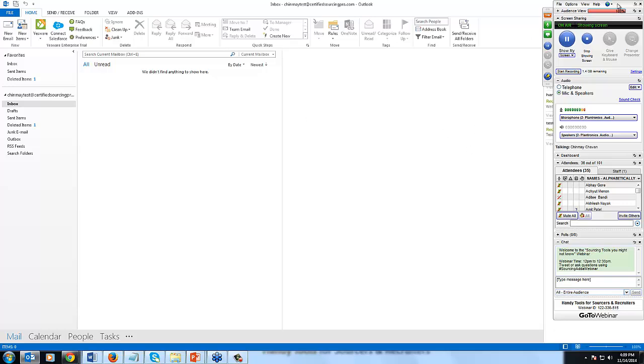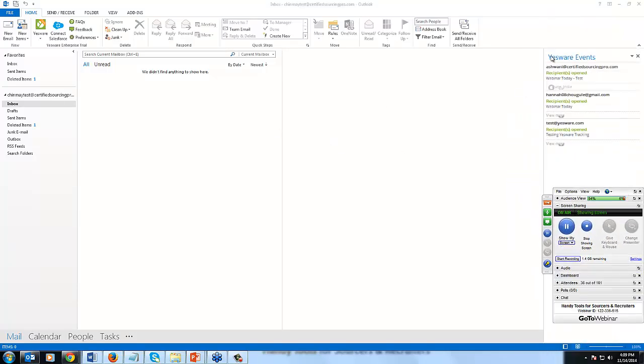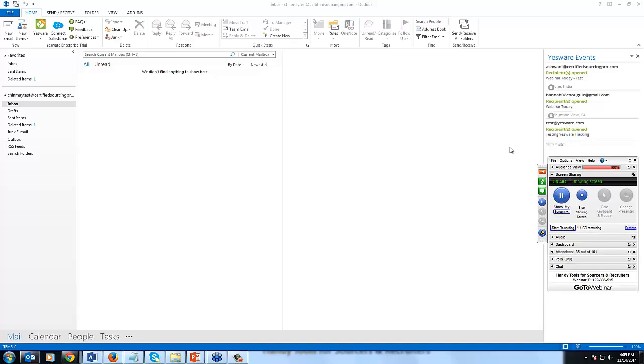Where you get all the notifications is on the right hand side. There is a section where you can see YesWare events. You can see the person has opened a particular email and what time they opened it. If they have reopened an email, you can also track that. You can also see the location here. It says Cambridge, it says California. Now this person is my office colleague, but probably the internet line is routed through a different channel. The top one shows accurately, which is Pune, India. So you can see all the events happening in your Outlook itself.